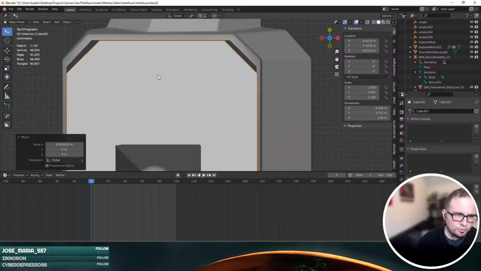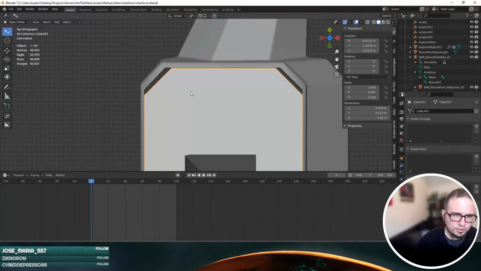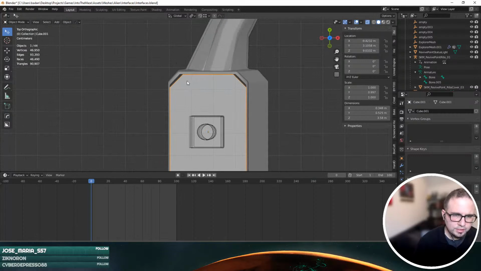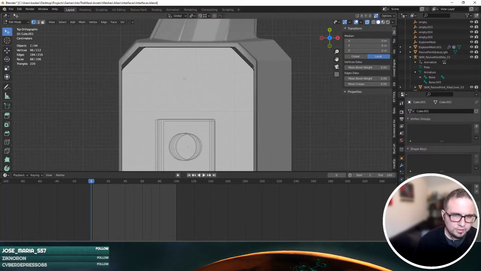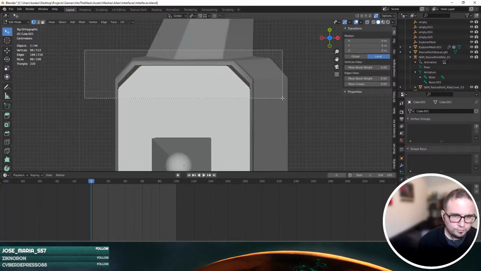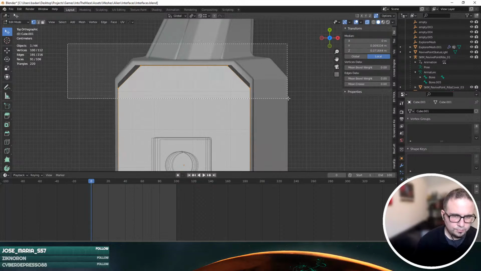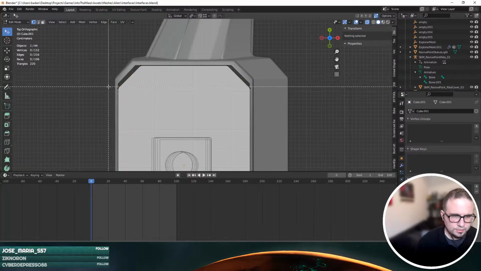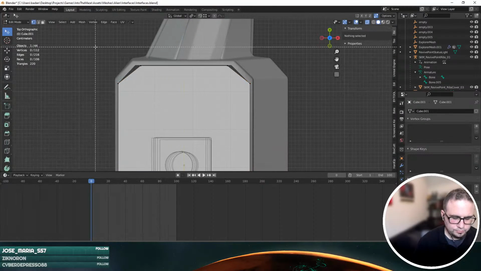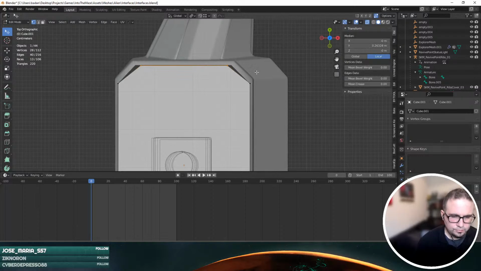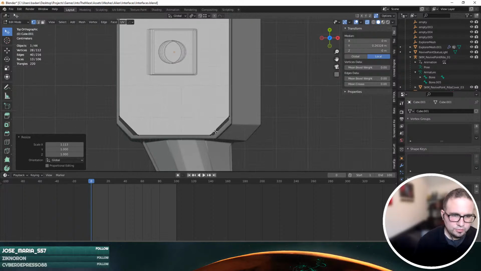We need just to rough it in, I think, because we're never going to see the interior faces. So let me just rough this in quickly. Take these vertices, push them up. And I'm just roughing this in.